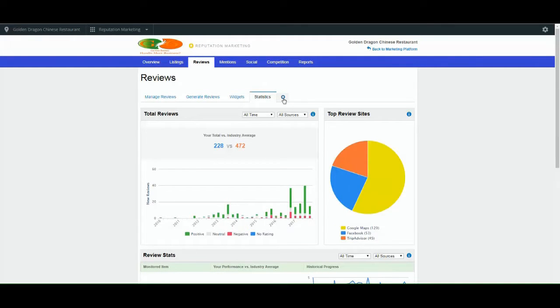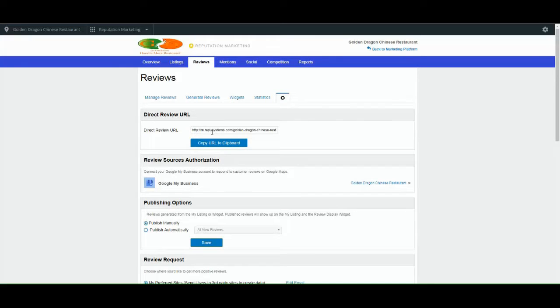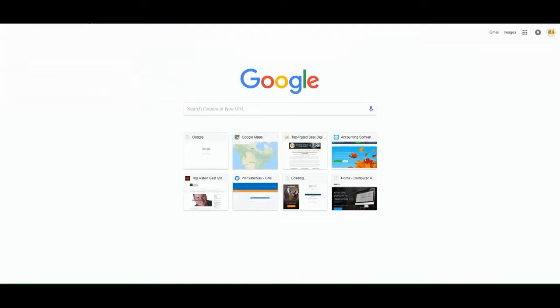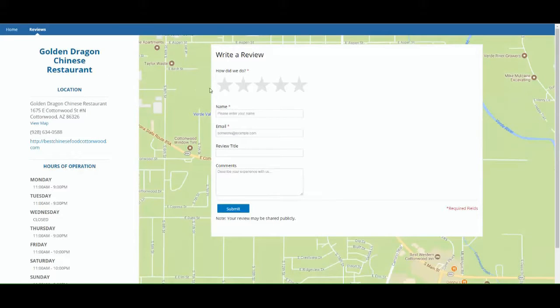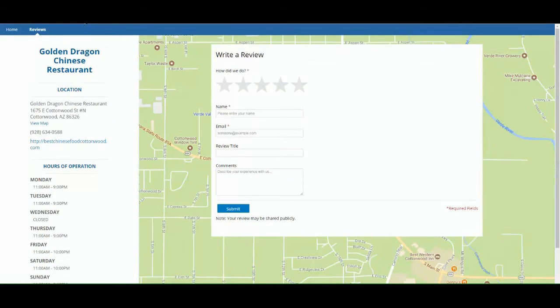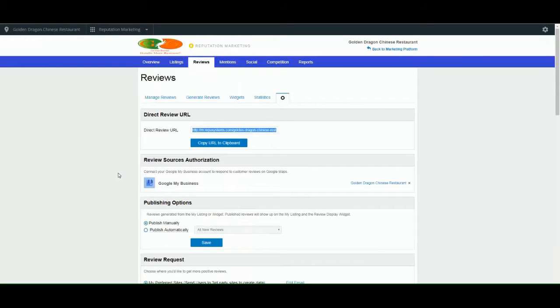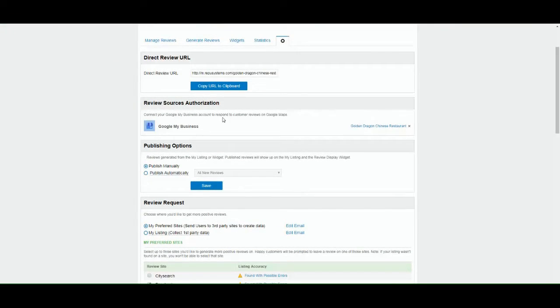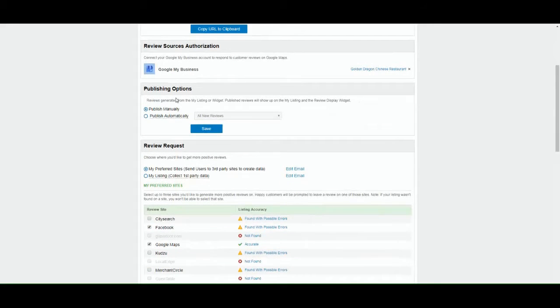Here's a direct review URL you can send them. It does kind of take them to the RepuSystem site, which is what this platform is based on. So if you want to, you can send them to your review page on RepuSystems, or you can send them to the Give Us a Rating site, which we will set up a page for you, special for your business. So you can see here that it has the contact information, the social icons, the hours of operation, the map, and also the ability to leave the review. So in this particular case, we just have the Google set up. So that's where people can leave their review.